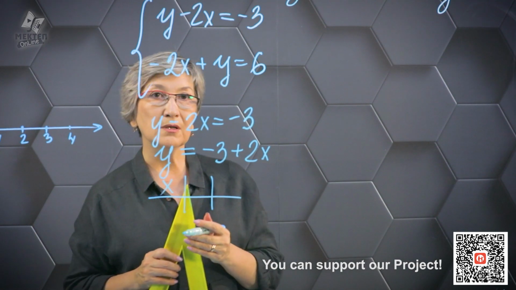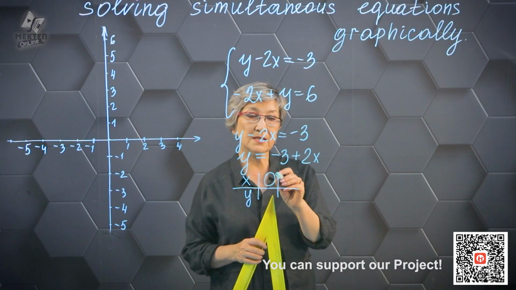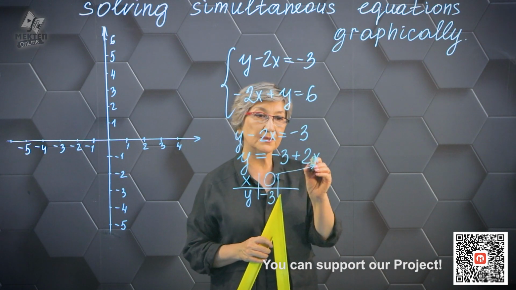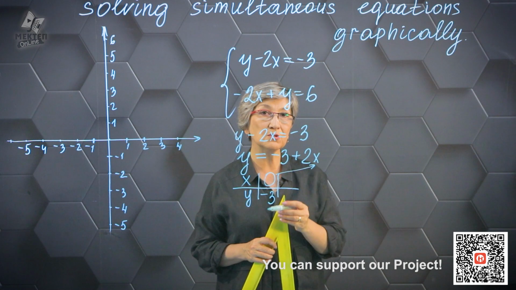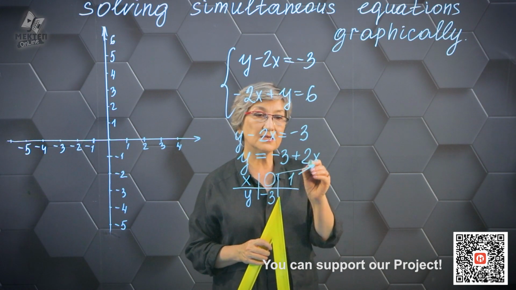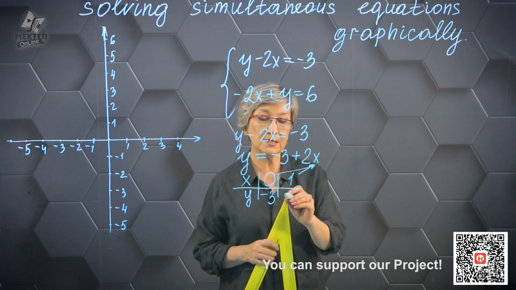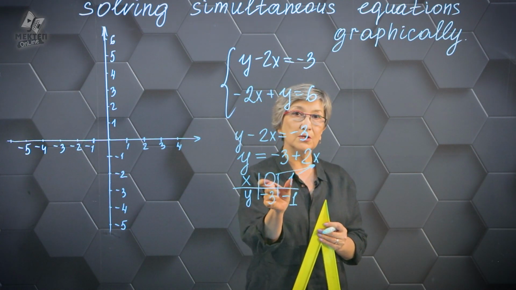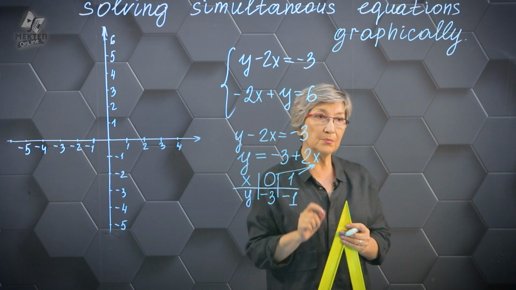We will note that the value of x equals 0. If x is equal to 0, then y will equal -3. If we substitute 0 for the variable x, we get -3 plus 2 times 0, which is -3. Now, the next value we will use for x is 1. By substituting 1, we find that -3 plus 2 times 1 results in y equal to -1. Let me remind you that you can use any numbers in place of x, and you will still obtain the graph of this function.